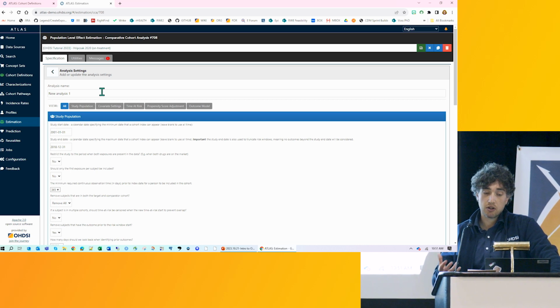But my goal here was to try to introduce the principles of why we have standard tools, why they're open source, and that helps us generate reliable evidence. And that's the most important thing, that the evidence that we generate is reliable, because we have a reproducibility crisis, particularly in observational studies.